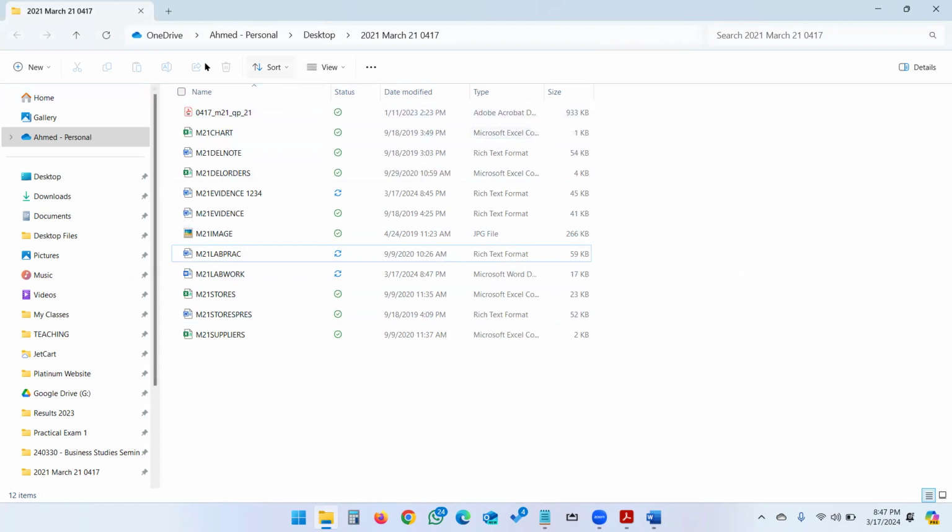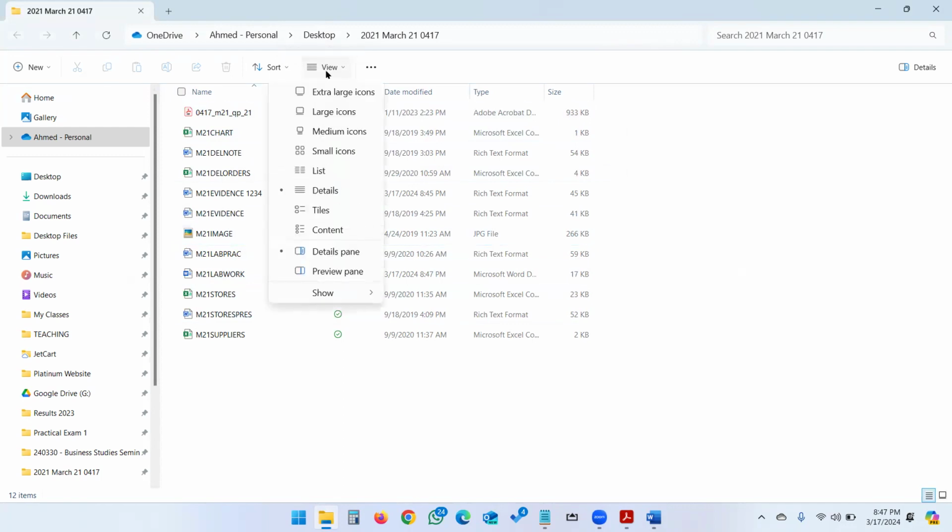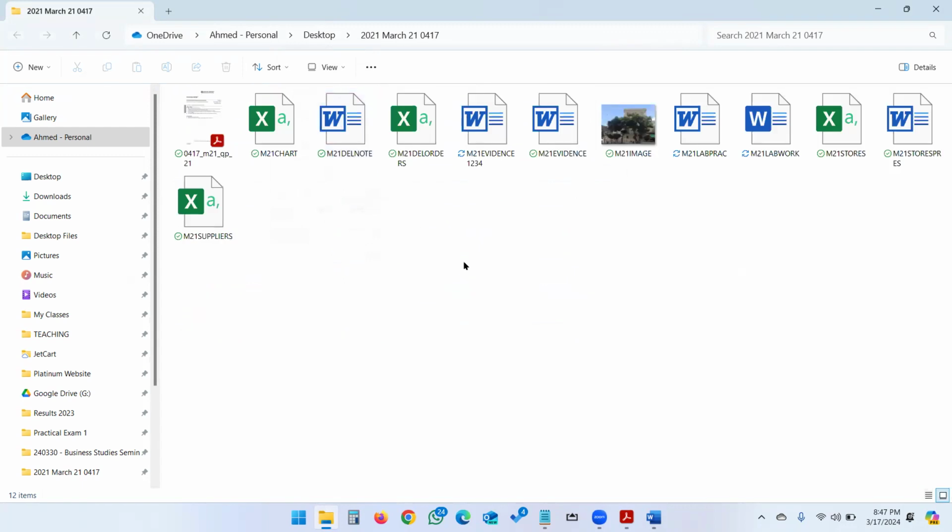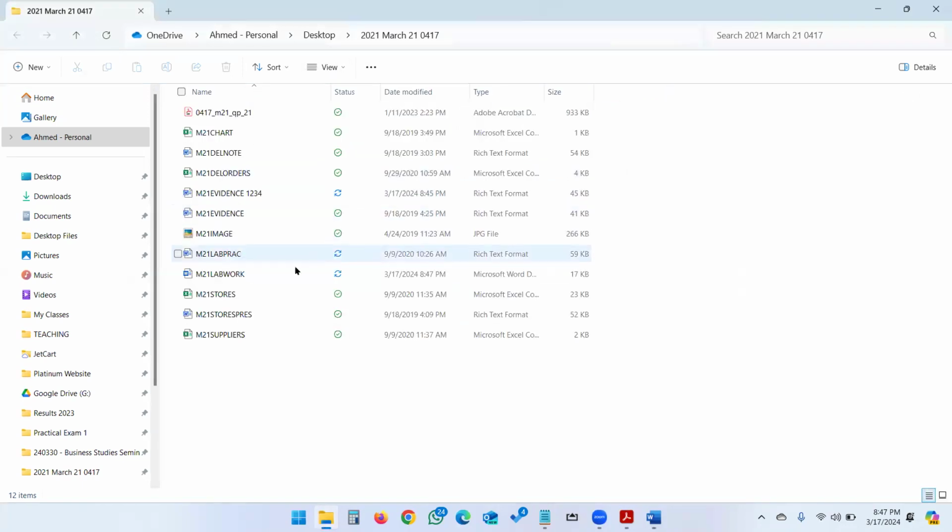So you can always come in your folder in File Explorer, you have a view button, a view option. When you click on view, you can choose different views from over here. Right now you're in large icons. This is also all right because you can see the file name, you can also see the file type. I prefer to go into a details view, where the file name, the date modified, type, size, everything is clearly visible. And I'm going to take a screenshot of this particular view.